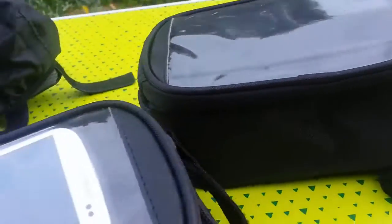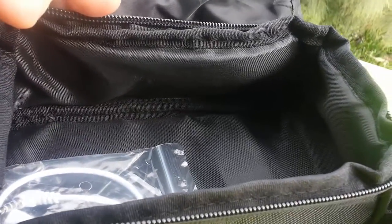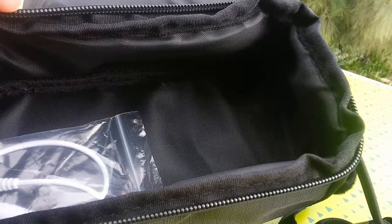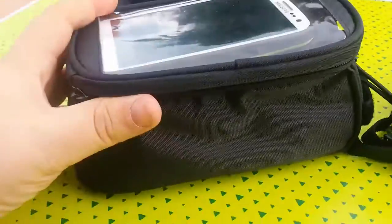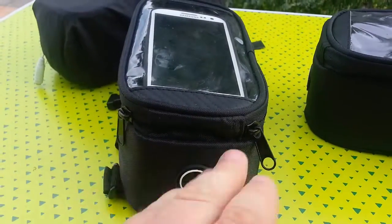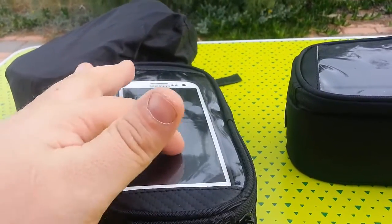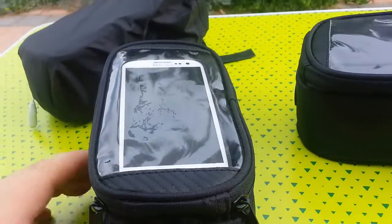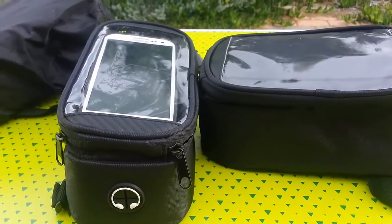But how do I rate these bags? They're fantastic. I use mine all the time. The space in these is pretty good — to the point that you've got your mobile phone, your car keys, your small bicycle repair kit, and you can even fold up an inner tube as an emergency thing. I've normally got my wallet and a bit of money in there as well. They're good, and they don't get in the way of your legs because the width isn't too bad. When you're cycling you're well clear of this, and you can still see the screen. Highly recommend them. They're not expensive but they are a good piece of kit for your bike to keep everything in.